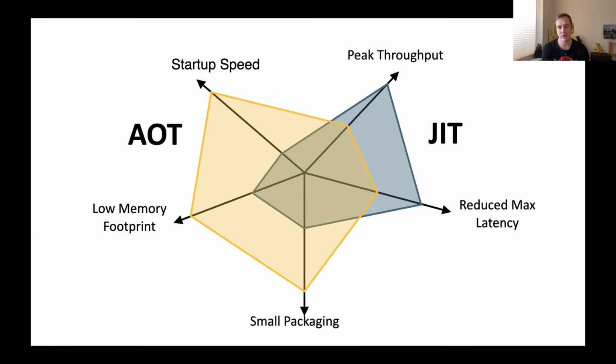Because JIT needs to work at runtime, JIT needs to analyze your code, JIT needs to run together with your application to do its job, right? That takes resources which very often cannot be found in those cloud deployment environments, right? If we want to package our application and put it in a very tight Docker image or container and give it very little CPU and a small chunk of memory, there's just not enough resources for the JIT to do its job perfectly, because the application also needs to actually process whatever business logic it needs to process.